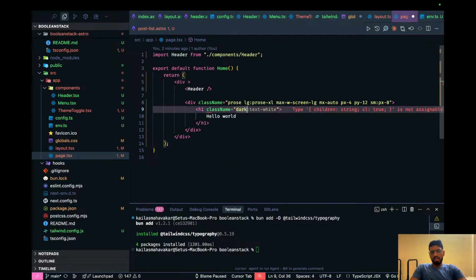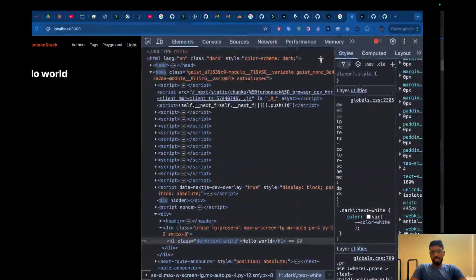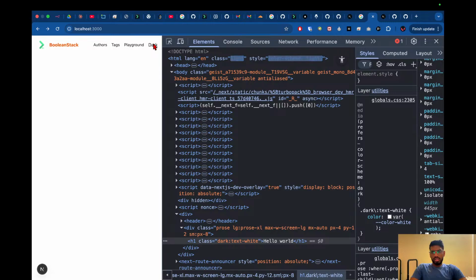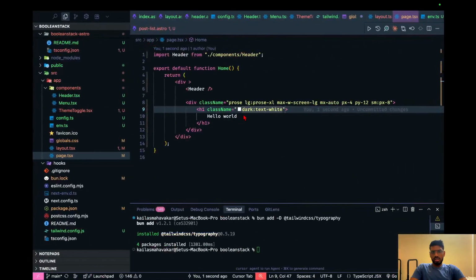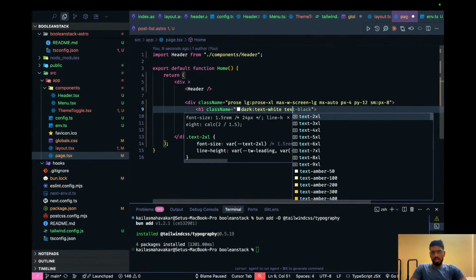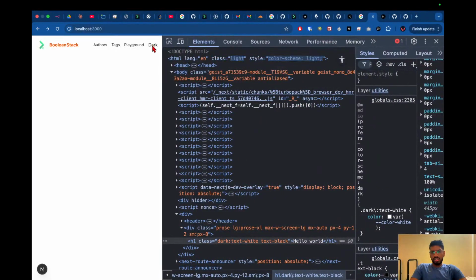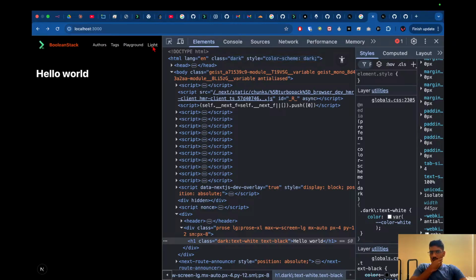Class name dark text white. Let's just try this out. And text black. So dark mode is definitely broken for now. What can I do to fix it?